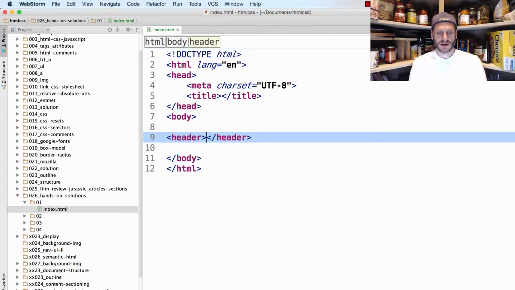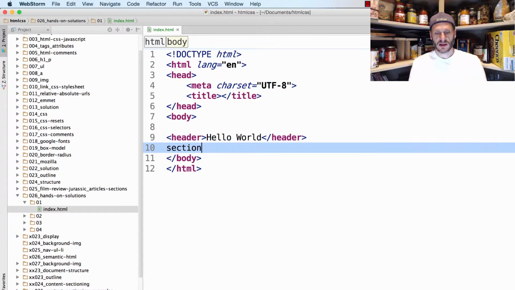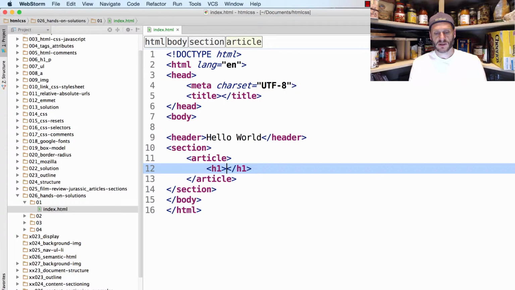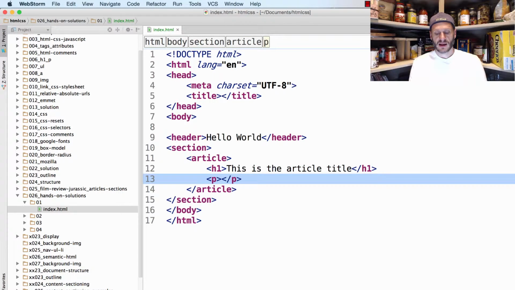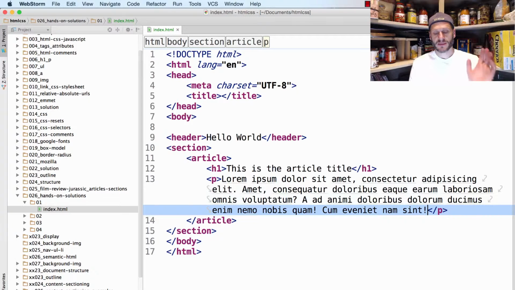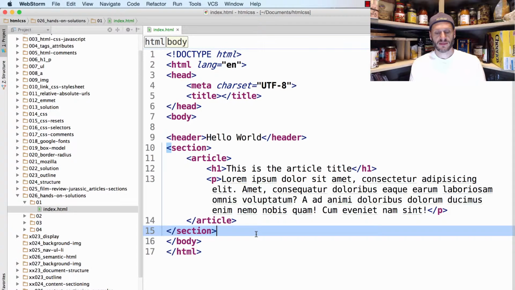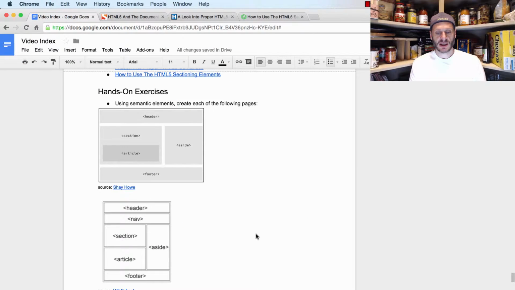Header, and hello world, section, article, and in the article I can do H1. This is the article title, and I can do P, and then lorem and tab. So I typed lorem right there and hit tab for code completion. And so there's my section.